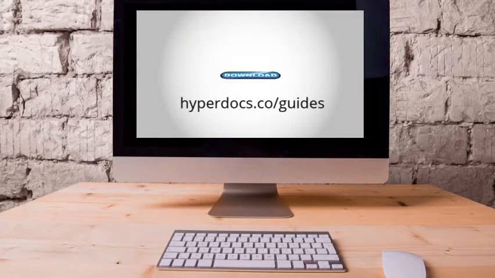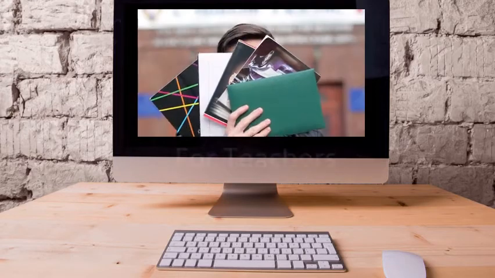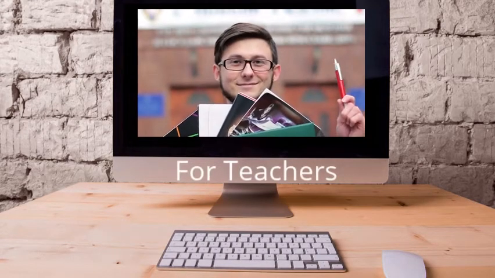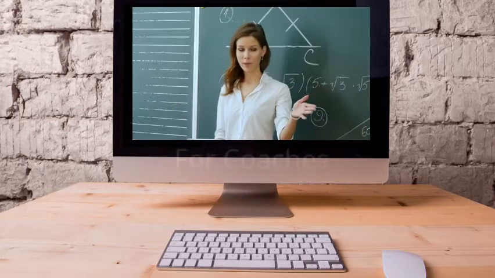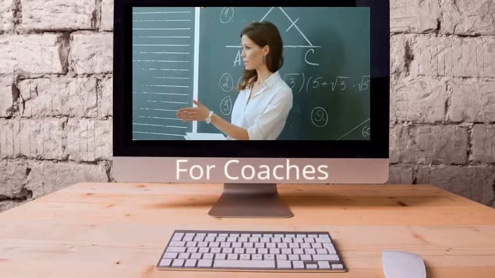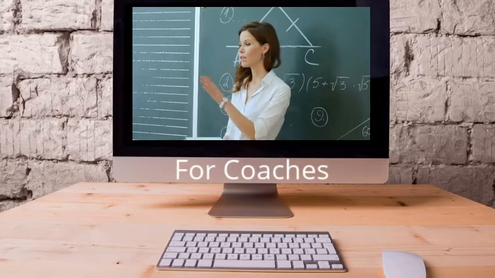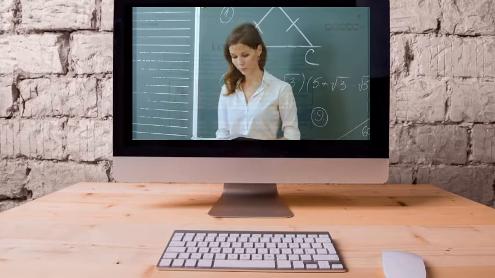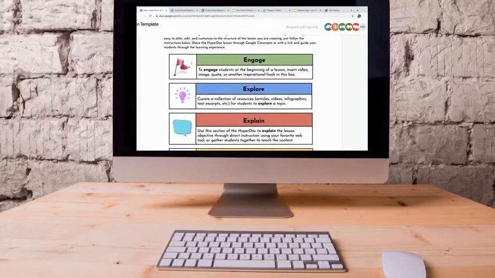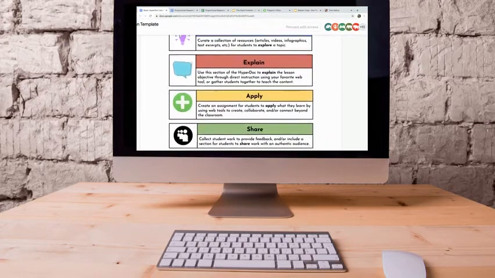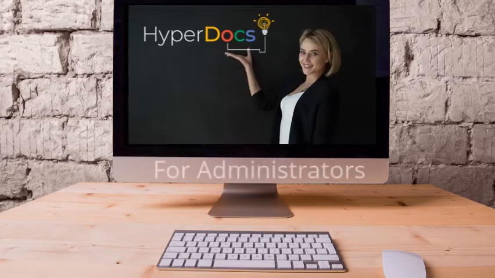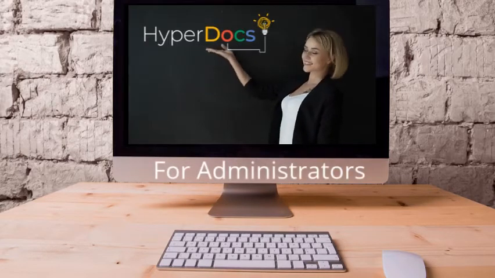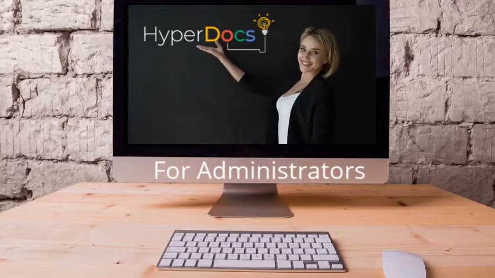There is something for everyone with these study guides. Educators will learn what shifts in pedagogy need to take place when designing digital lessons. Instructional coaches will be provided with a structure to help teachers make effective choices with technology integration. And administrators can align practices for consistency and provide professional development for all staff with these learning pathways.